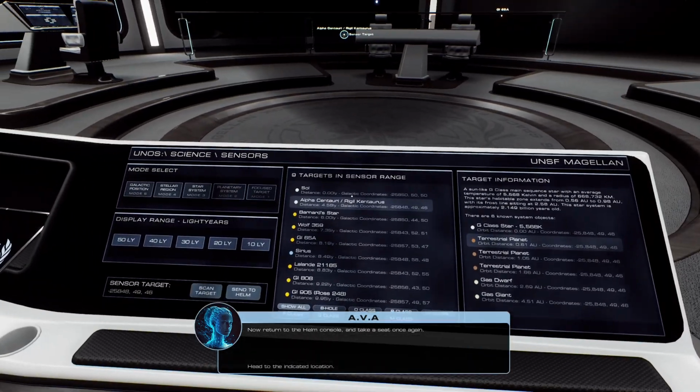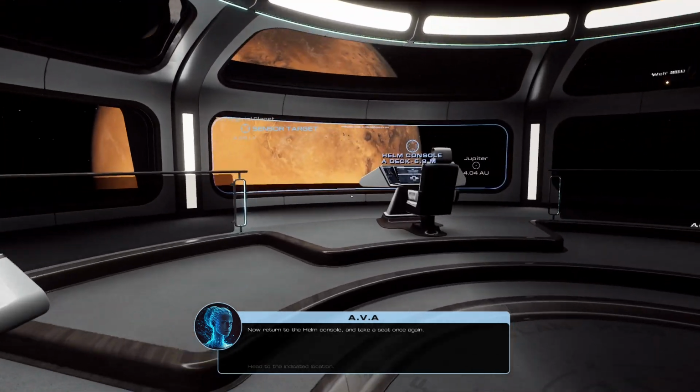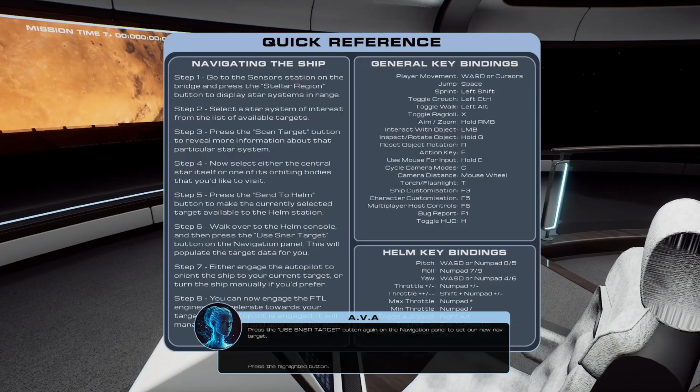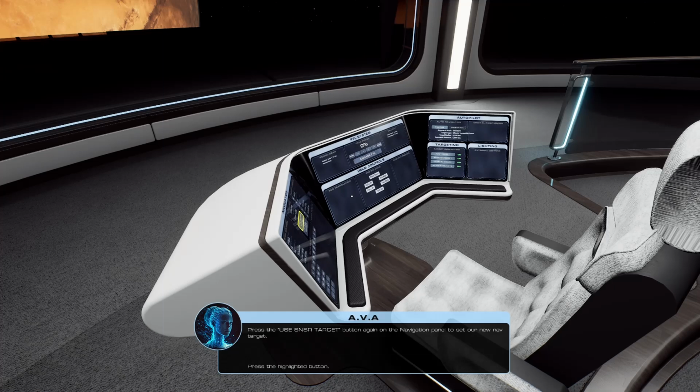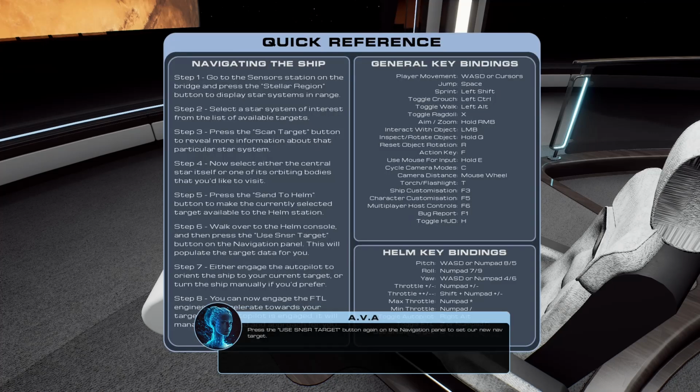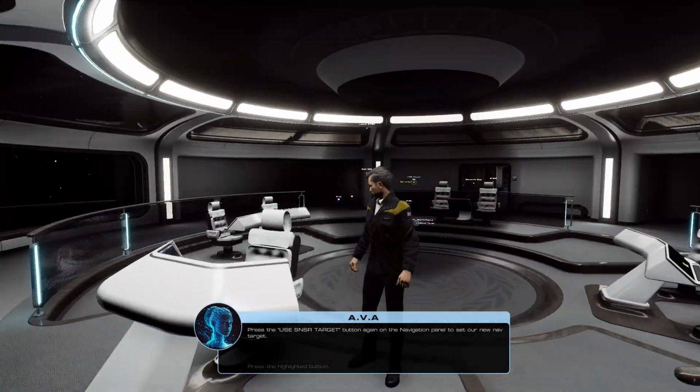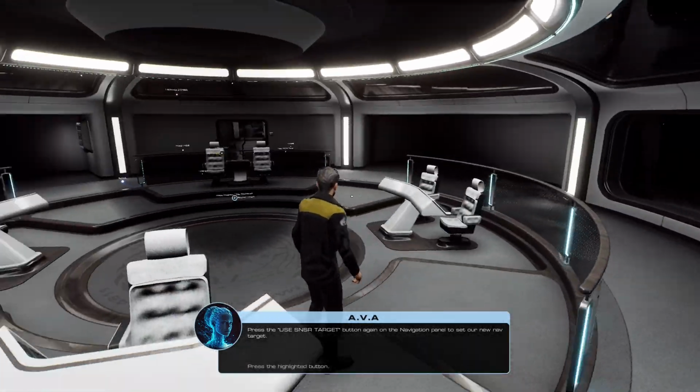Now return to the helm console and take a seat once again. Press the Use Sensor Target button again on the navigation panel to set our new nav target.